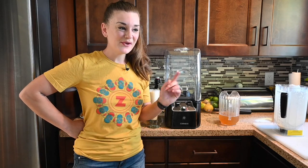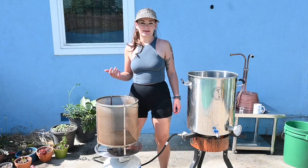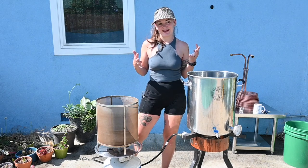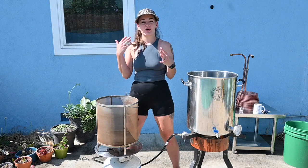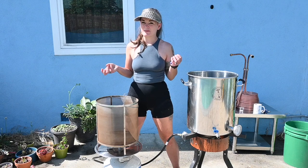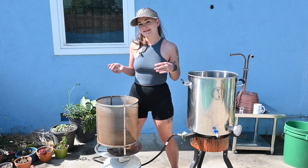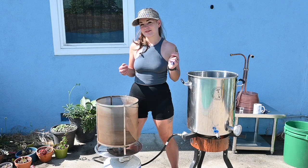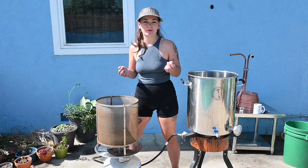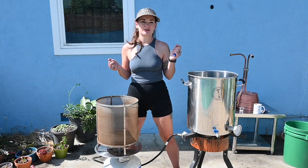All right, so here is me actually making this beer. I don't have a recipe yet. The idea I'm going with is to make a coconut lime wheat ale — the only reason it's a wheat ale is because I'm going to use about 50% wheat as my base malt. In the end we're going to have a little pina colada kind of beer style, very Omni Polo-esque if you will.